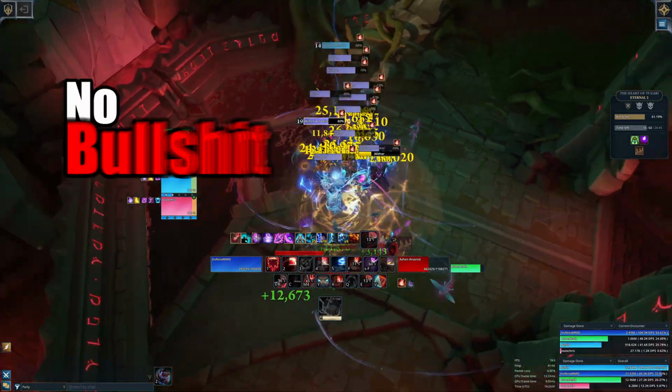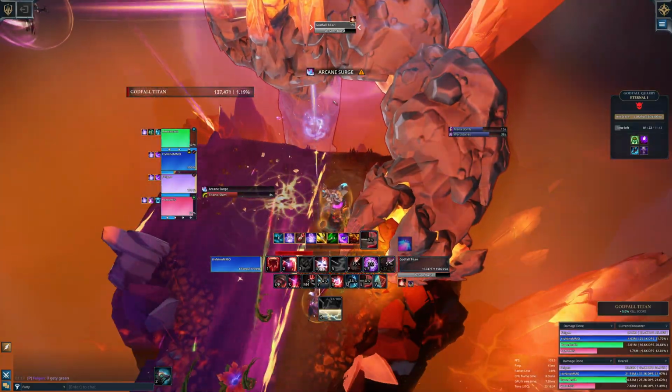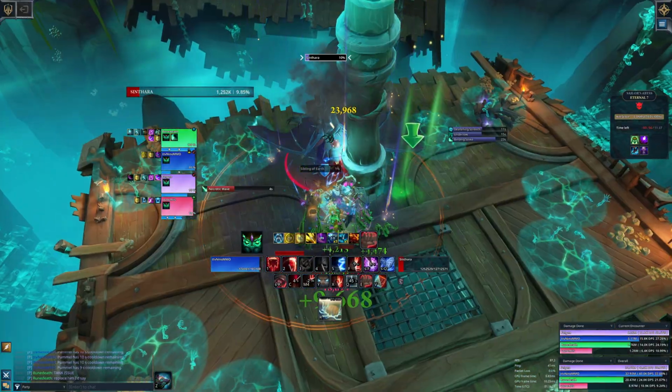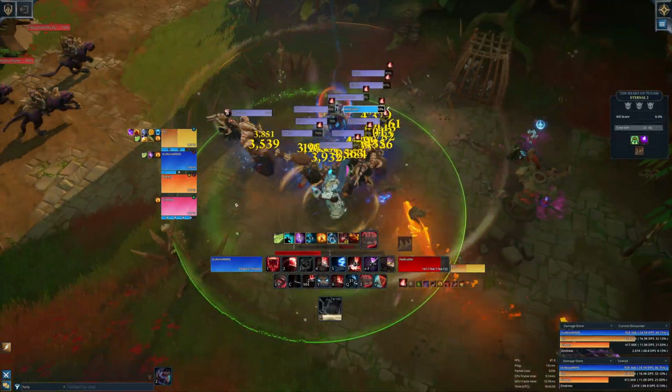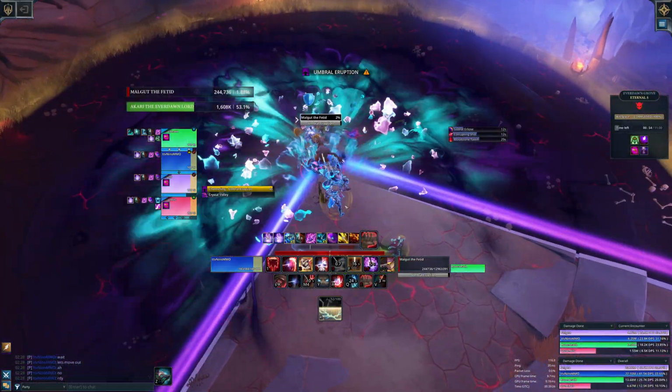Welcome to my no bullshit Tariq guide for Fellowship. Tariq is a melee damage dealer that uses the power of thunder and his pure fury to destroy his enemies. He's tanky, very versatile and offers huge DPS, both in single target and AoE situations.